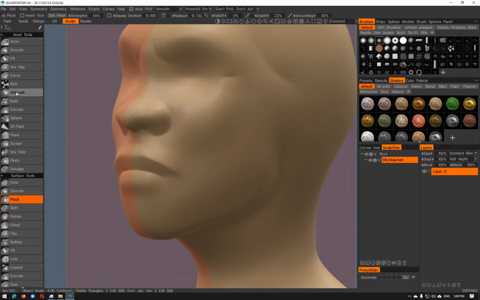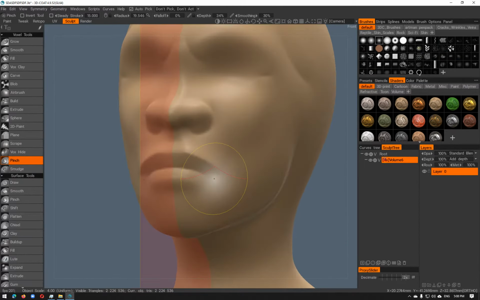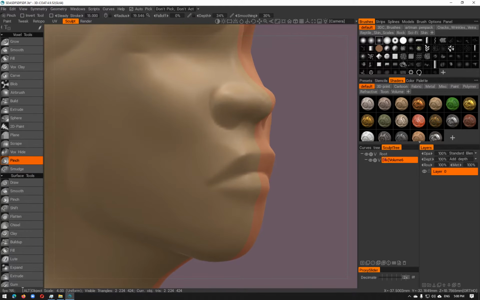So maybe I'll just use now a pinch tool, this new one, because it works differently. I need to make this corner of the mouth a bit closer together. So maybe I can use this type of voxel pinch tool.